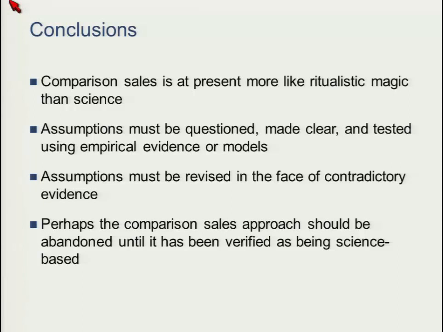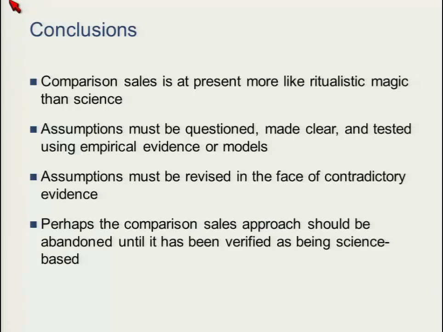So assumptions have to be questioned. They have to be made clear, and they have to be tested. And if you have contradictory evidence, as I would suggest we have for 3 of the 4 assumptions that I showed you at the beginning, then we have to rethink what we're doing. And perhaps, until we rethink it, the comparison sales approach should be abandoned, because it's not a science-based approach. And we're not doing ourselves as appraisers or valuers any favors by using non-science-based approaches, because it's just not credible.